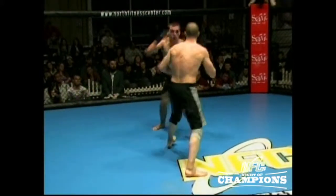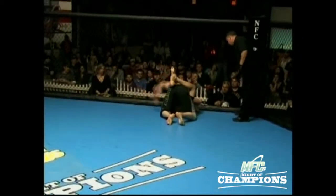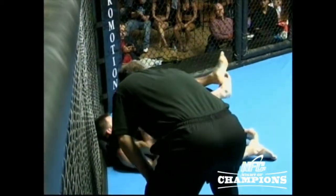And see, Carter's trying to end it with one shot. He's winding up, and he's telegraphing. Nice double leg by Carter. That's probably a smart move on his part. He's going to try to push McDaniel up against the cage here and really work on McDaniel. And what? Nothing so far.